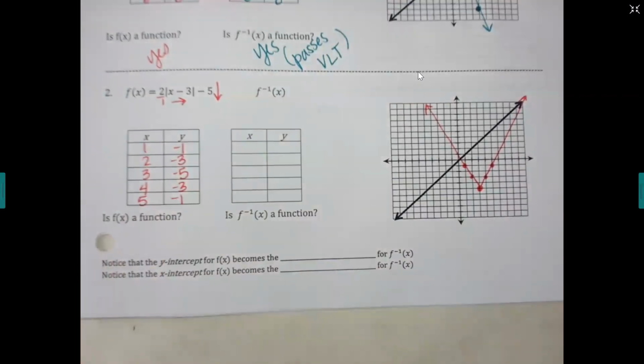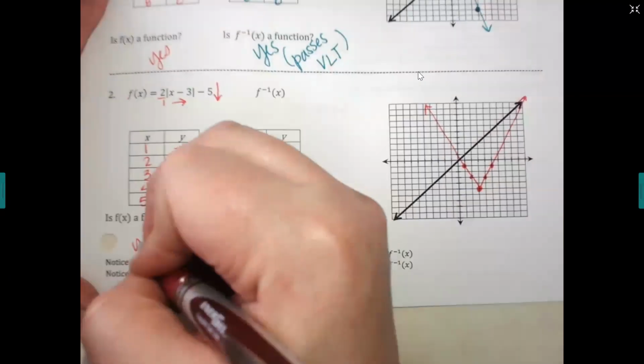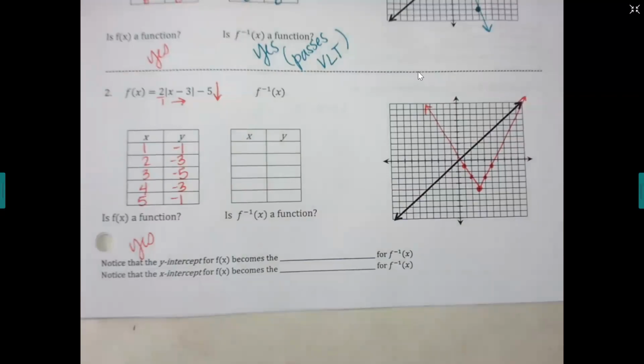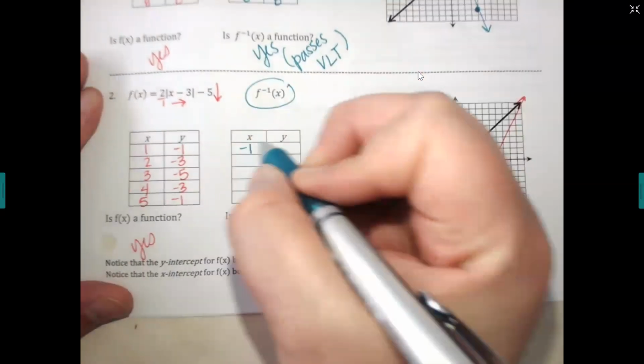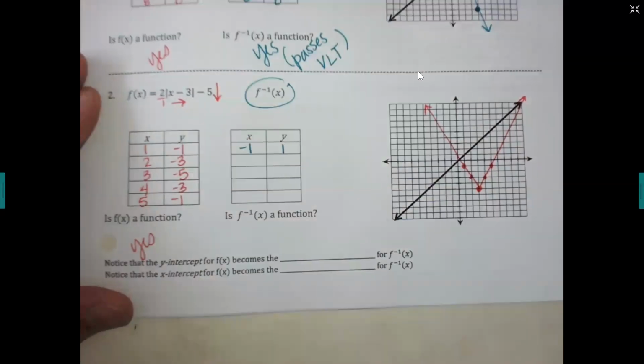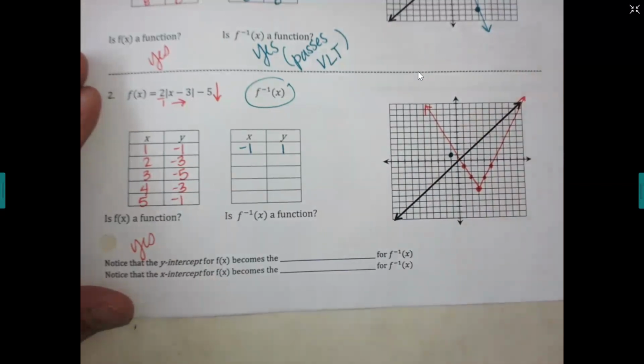Now, for my V, let's check and make sure it's a function. If I draw in my vertical lines, am I ever gonna slice it twice? No. So I'm gonna put, is it a function? Yes. Okay, now let's do the inverse. Remember, I find the inverse coordinates by just flip-flopping the original point. So if it was 1, -1, what will the inverse's point be? -1, 1. So now on your graph, go to -1, 1. Put your dot right there.